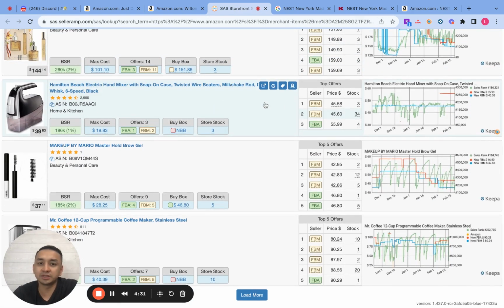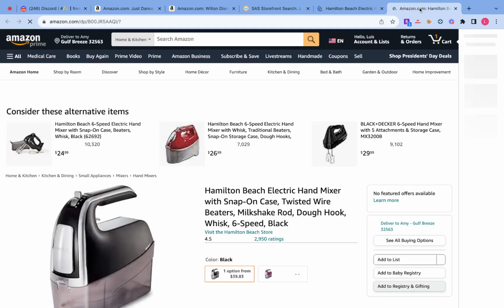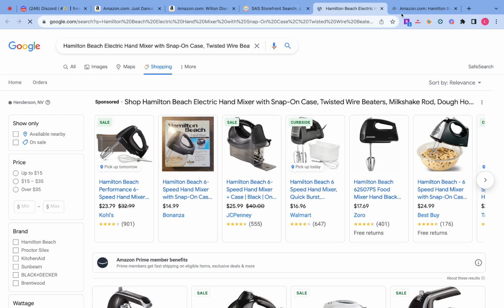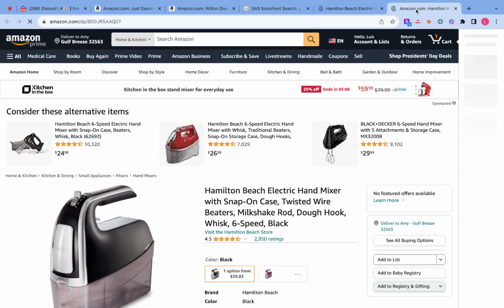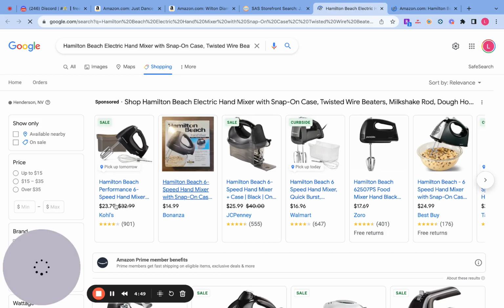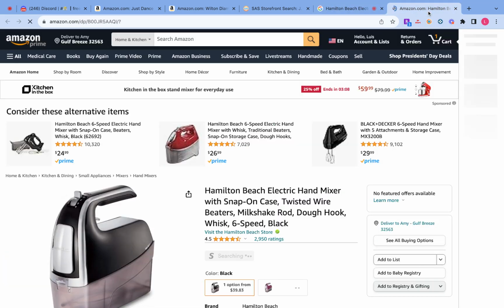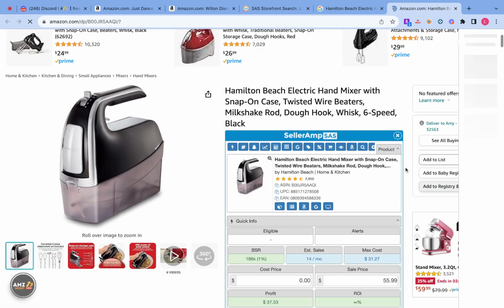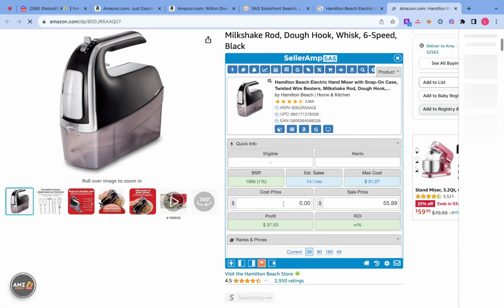Next one, let's try this one right here. It looks like it's from Kohl's. I see it right there, $23.79 from Kohl's. Yeah, I think this is good.